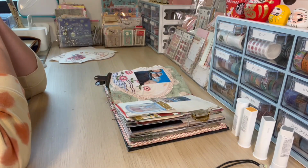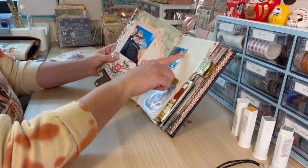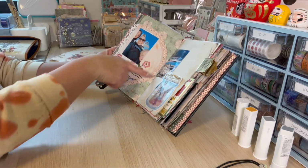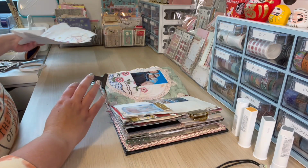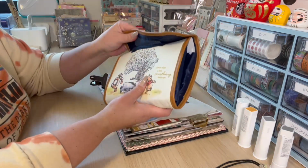Okay, so we have the photos and maybe I'll journal, use one of these spaces. I don't know. Maybe I'll journal right here, actually. Maybe I'll do a half circle journaling situation. I just really need to start using my supplies. Oh, the ephemera. How could I forget about the ephemera?